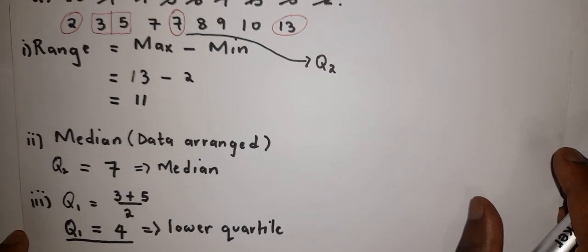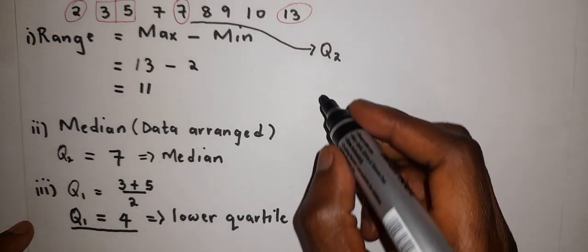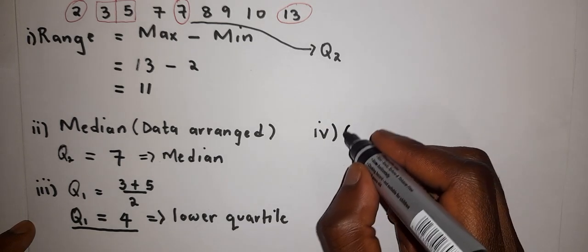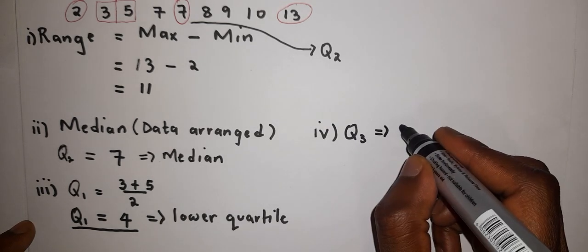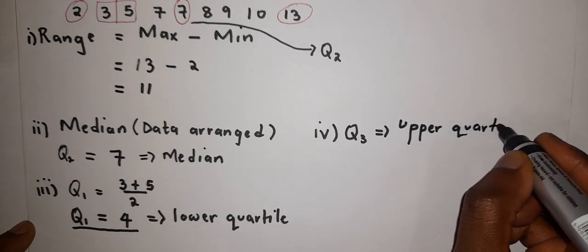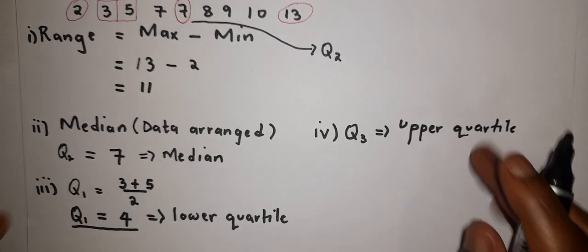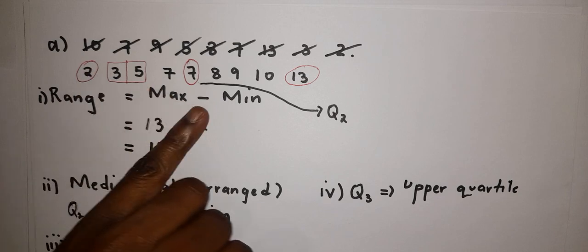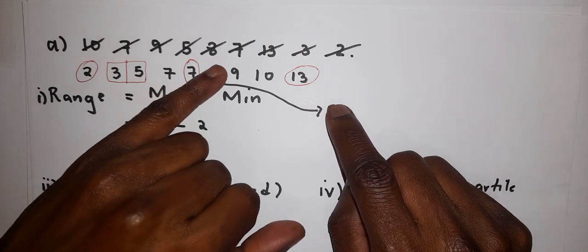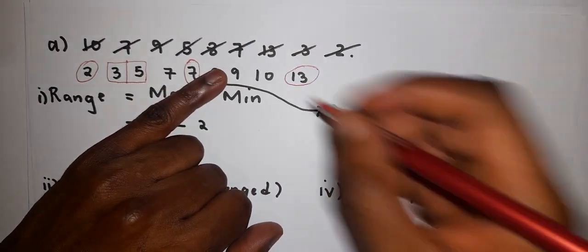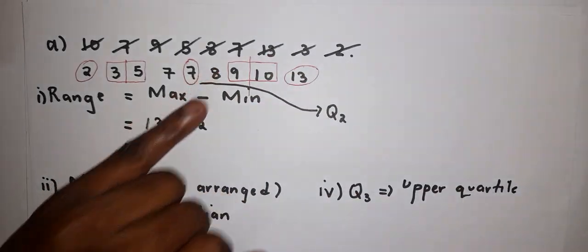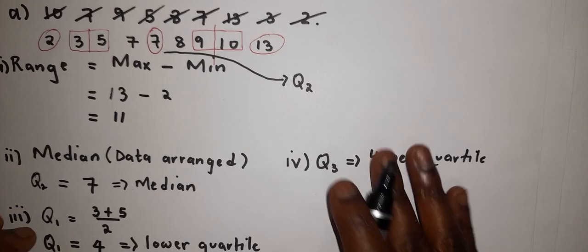Right, grade 10s, let's do the last one. For the last one, we need to find Q3, the upper quartile. Again, we look at our arranged data. We check this one, we don't consider it, but we start looking at these numbers. Again, you close this one, you close this one. We can see that our Q3 is right between these two values. Therefore, we do exactly the same thing to find our Q3.